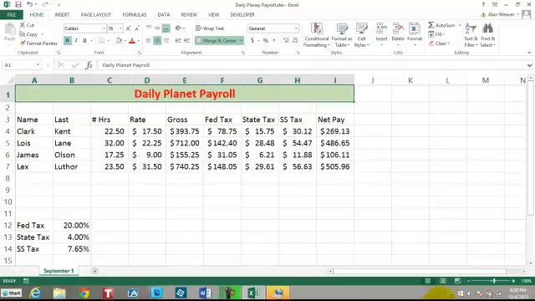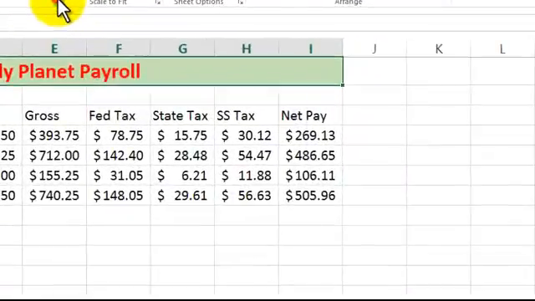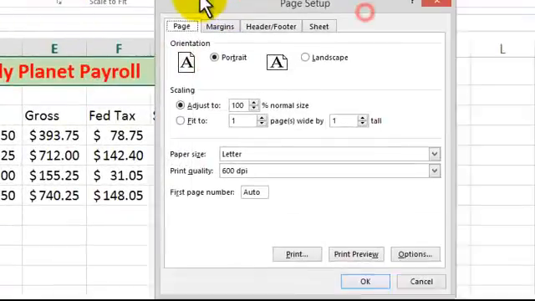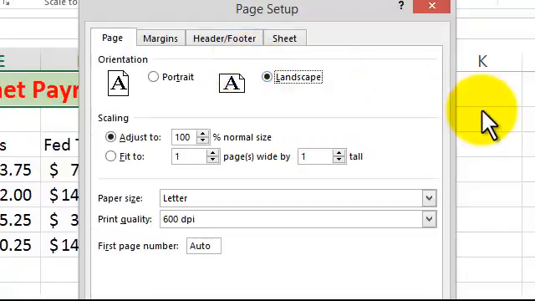So what we're going to do, we want to print this here. We have to do the page setup. And what I do here, I click on the page layout tab. You got this little launcher here. I click on that. They have this in versions going back to versions 97. I click inside the landscape. That makes it horizontal. Shows a little diagram. I could say fit the page. That way if it's going off by a column or two or a row or two, it'll stay there. I'm going to leave it as letter size.